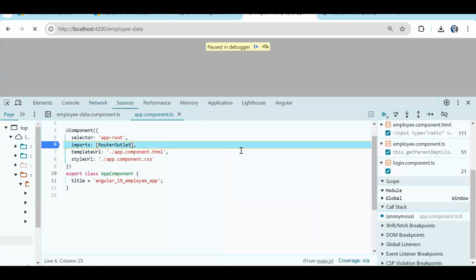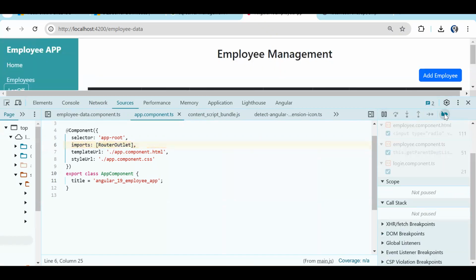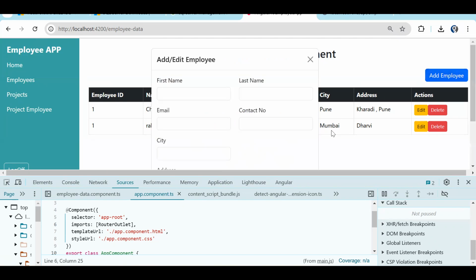See, these are the errors you are also going to face. That's why I'm not skipping anything, and I'm not keeping my code ready. So you are also going to face the issue, and you will also learn how to solve that. So see, currently in the database table, we have two records, so those two records are visible. So the get operation is a success. Now we have to move toward add employee.